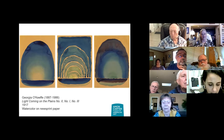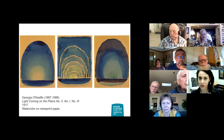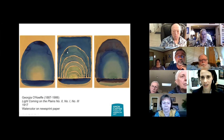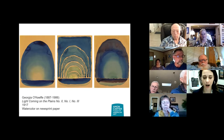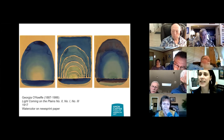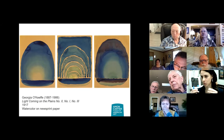So she's using a deep blue, and she's diluting it with water to create these different effects. So are you able to see where she's diluting it? Can you see those? Oh, yeah. The water. Here, up here. And she really liked using this blue for this particular depiction because the spontaneity of the water in the blue allowed it to create these different effects. So she was really interested.